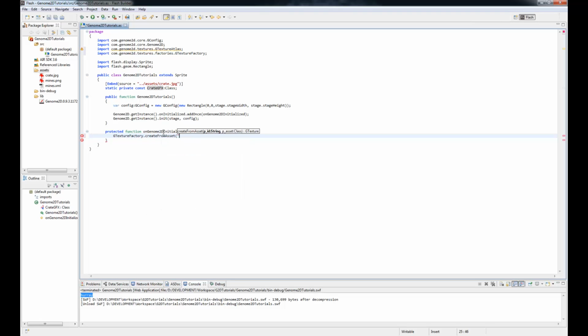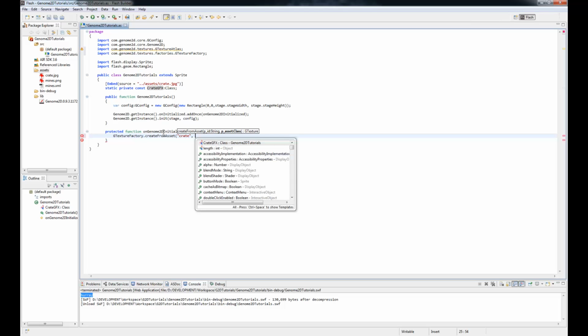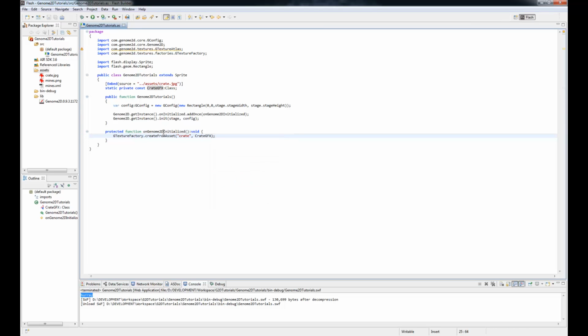First we need to specify an ID for the texture and the asset class to create from. In Genome, all textures need to have unique IDs because textures are uploaded to the GPU and stay there unless you dispose them, and this is kind of like a library, to know that we have something there.